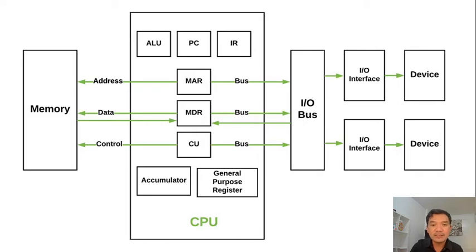instruction register is the address. Let me make it clear that the program counter contains the address being executed, and the instruction register is the instruction being executed. So they're almost the same, but the program counter actually points to an address of the instruction being executed, and the instruction that is being executed at this moment in time is in the instruction register.